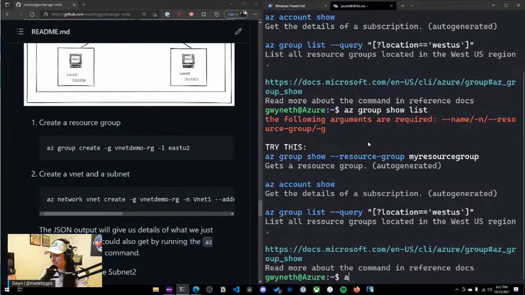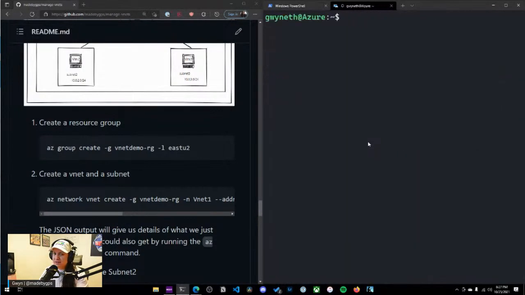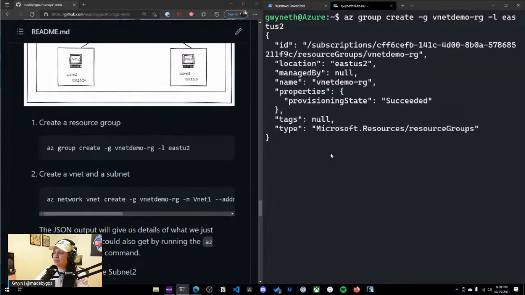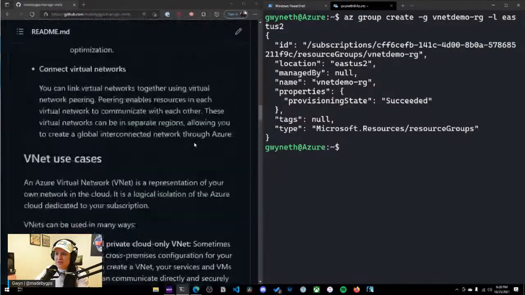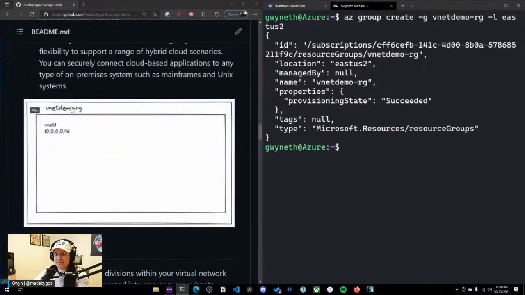Okay, cool. I want to make sure I erased this resource group before, but first we're going to create it. If not, we'll just change the name. Easy, resource group. We'll call it VNet demo resource group, and then we'll just provide the location, East US 2. Okay, good. I didn't create it before. All right, so the first thing we're creating right now is simply this container.